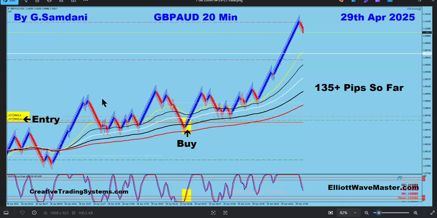But this one, Aussie started to get weaker, so Euro Aussie went up, and Pound Aussie went up as well. So these were the entries. This is the entry, this is the entry, and this is the one that was taken. And I think this is the one that was taken manually. I don't remember. So this one is CTS5 here, so this is automatic. The arrow somehow got erased or misplaced, but yes, it was taken by the robot.